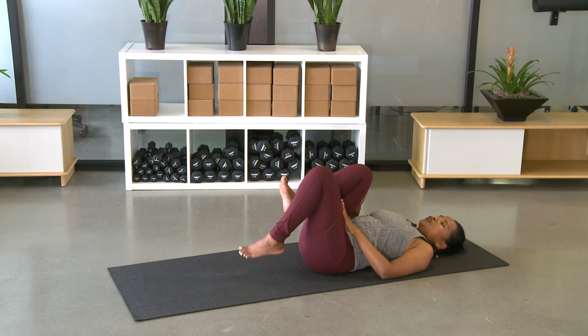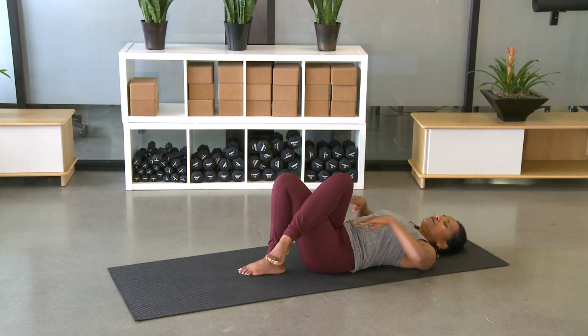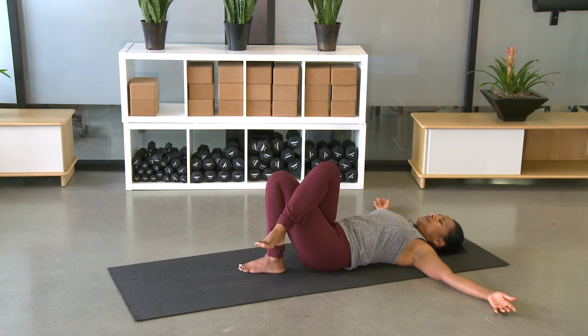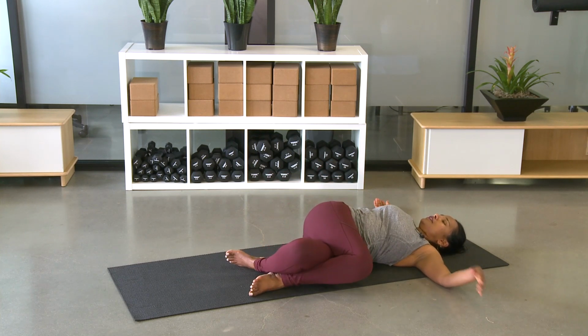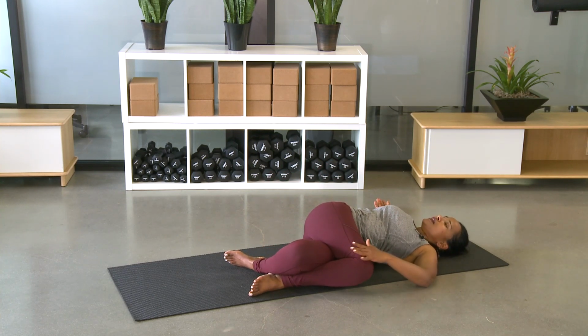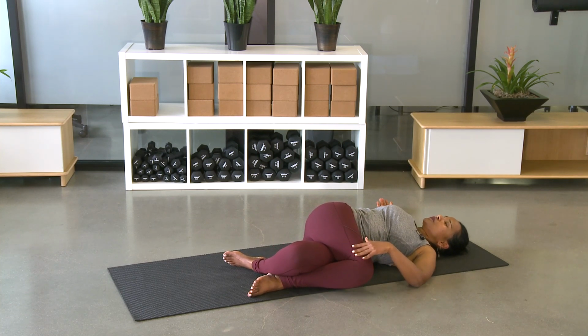So placing your left foot to the mat, right knee over your left, arms by your side, take a deep breath, inhale, exhale, twist to the left. And you can use your left hand to push your right thigh towards the earth to go deeper into that twist. We'll be here for just two rounds of breaths.